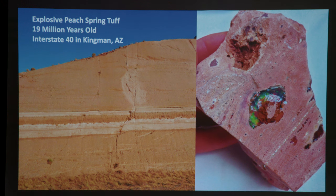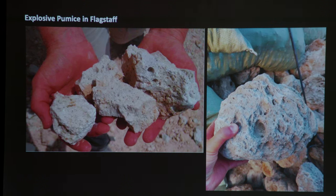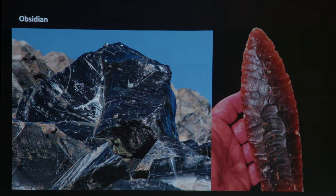This is all ash from Peach Springs Tuff, which is right along the freeway. This is again, older stuff. This actually happened from the same reason that the Pine Valley laccolith formed. And then this also is more rhyolite with some opal in it. Rhyolite can start to turn kind of pinkish. And pumice is another very high silica eruptive thing. And we're going to talk about that again in a minute. And then obsidian. So pumice is where there's a lot of gas, a lot of water, a lot of carbon dioxide, and it puffs up like popcorn. Obsidian is almost no gas, and so it doesn't have a lot of bubbles in it. And I've got some samples of those up here as well.